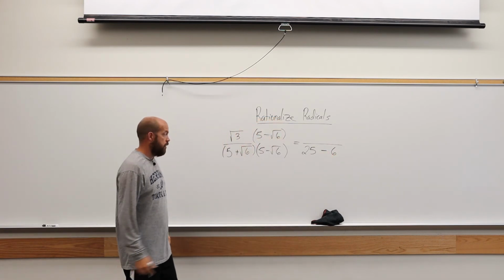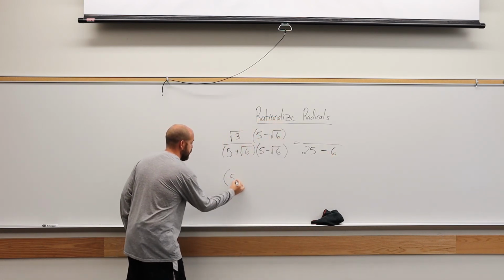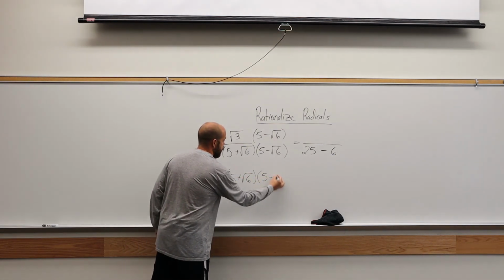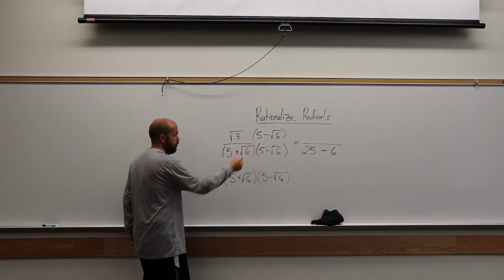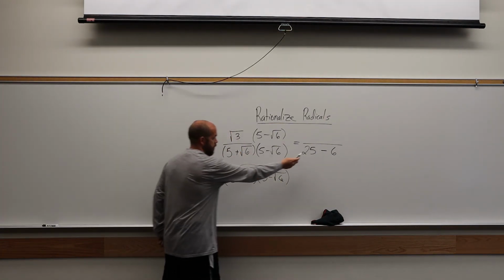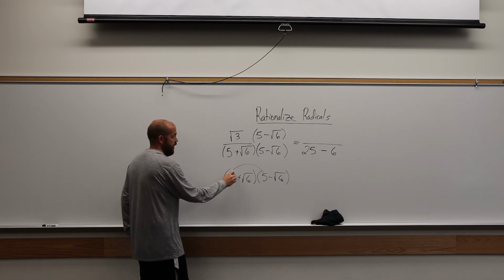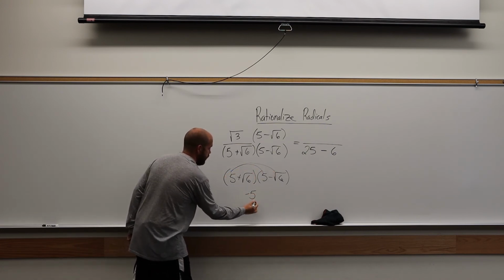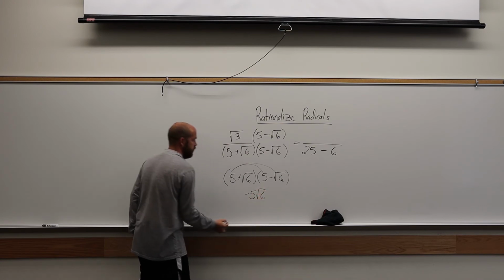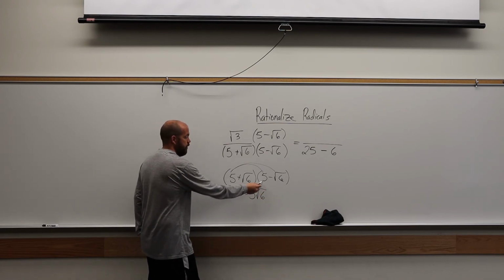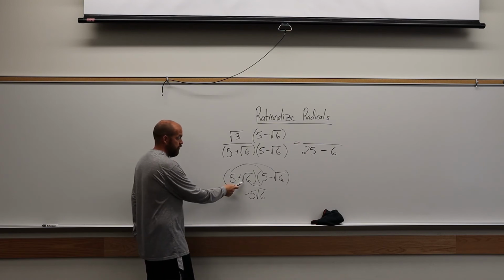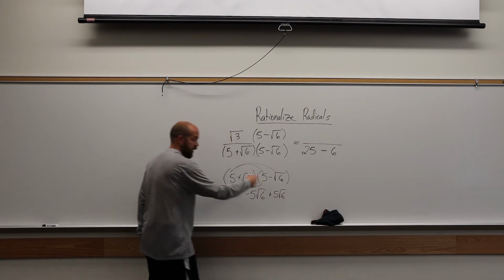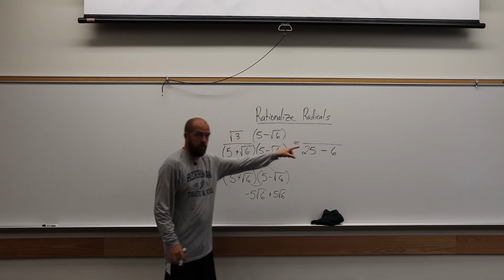That's the shortcut. But let's show this again, just to kind of help solidify this in your mind, how this works. When I multiply this together, 5 times 5 is 25. That's where that comes from. 5 times negative square root of 6 would be negative 5 square roots of 6. When I multiply here, I'm going to get the positive version. Square root of 6 times 5 is plus 5 square roots of 6, so they cancel each other and go away. That's why it's not over there.